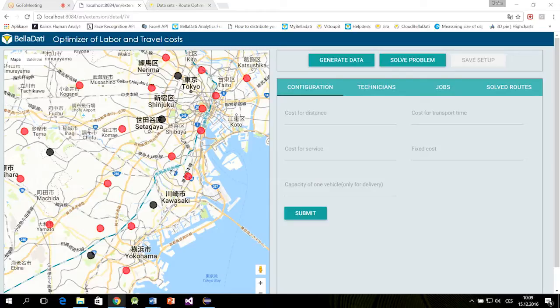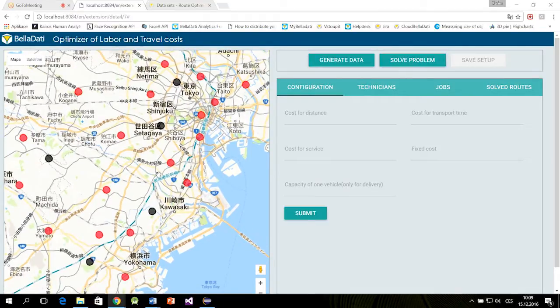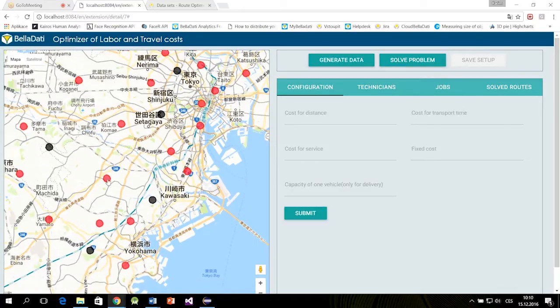In the case of a delivery problem, you can set the capacity of one vehicle or of one employee, so it will count the capacity of the vehicle and the capacity of the service.